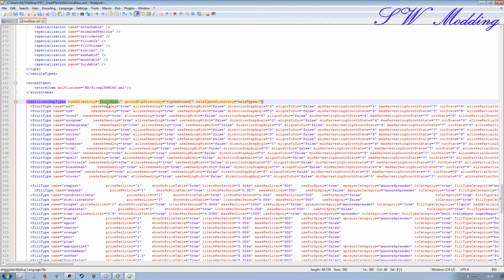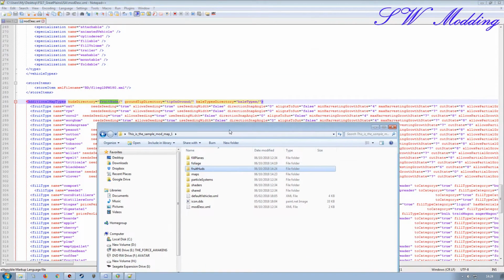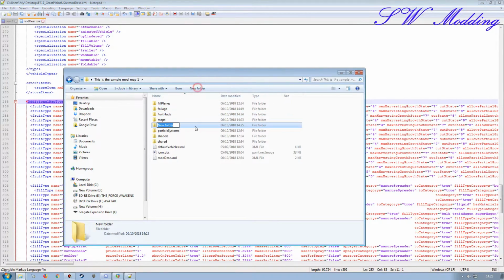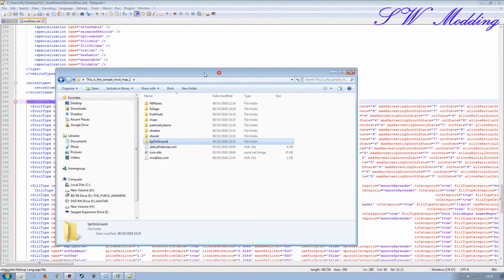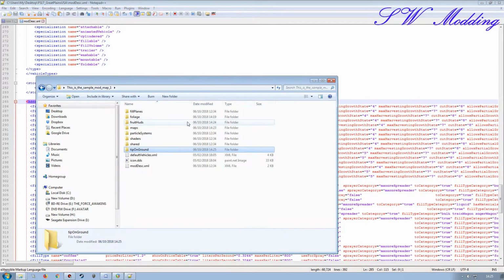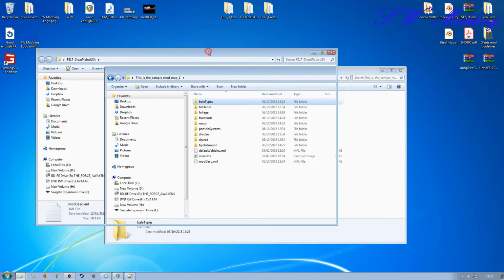So I'm going to create a folder called Fruit HUDs in my sample mod map here. So we'll just create a new folder, Fruit HUDs. I'm going to create a new folder called Tip on Ground. It's easy to just copy and paste, that way you know you're going to get the spelling right. So we'll create that one, and I'll also do the build types. So new folder, and then paste that in, build types. Fantastic.